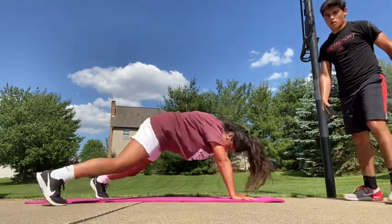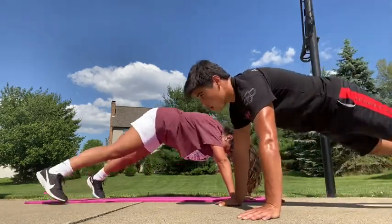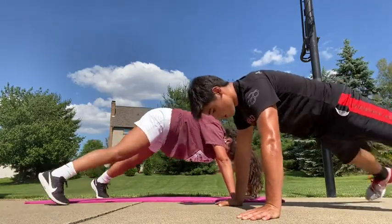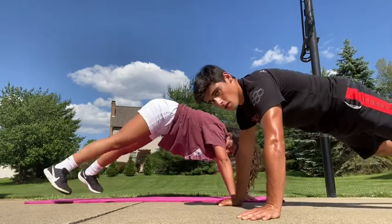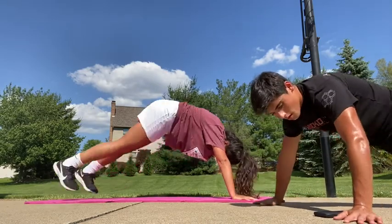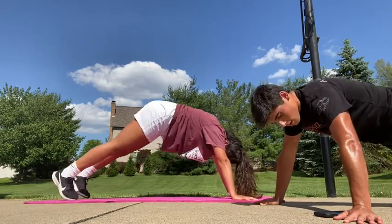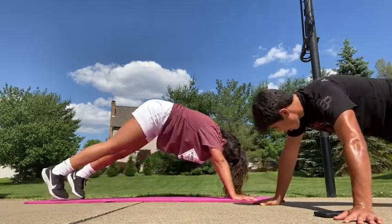So I'm going to lower my body. Make sure you're squeezing your abs. Again, just going in and out. Okay. Feel free to take big breaks throughout anything we're doing.